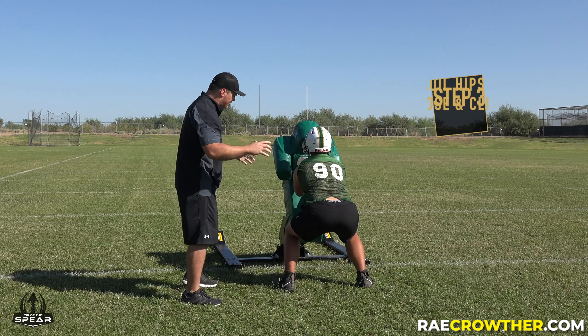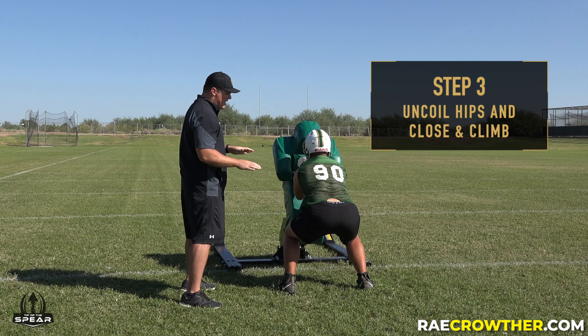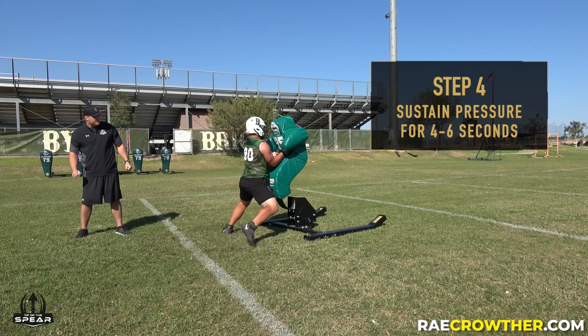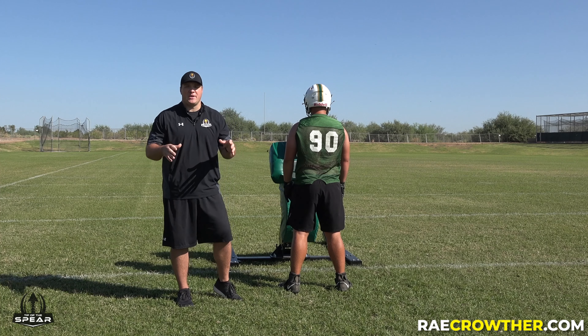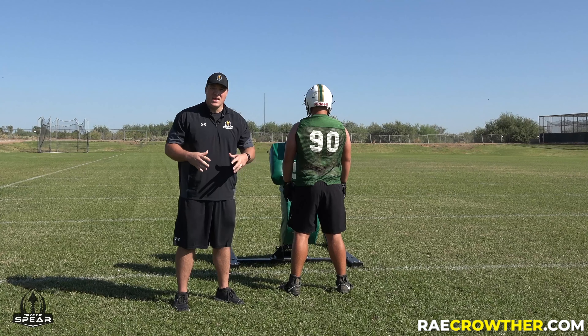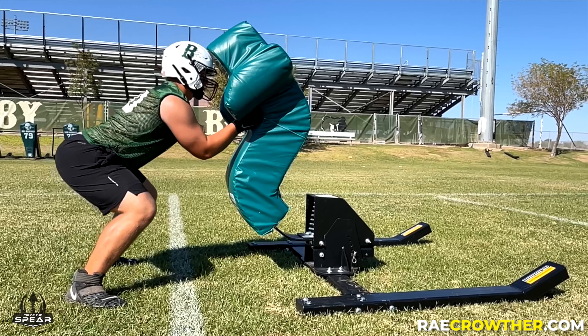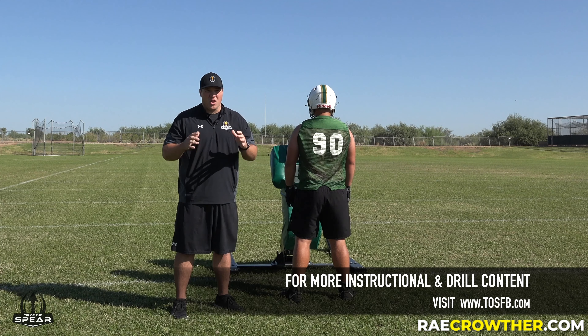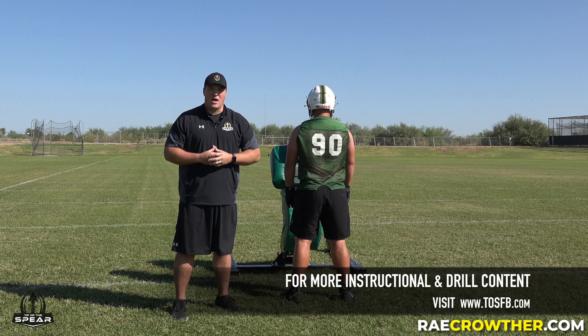When I say 'hit,' he's able to uncoil and sustain pressure by using his hips and his insteps. Ready — hit. The closing climb drill is especially helpful for undersized players who struggle to sustain contact. If you can get your players to develop the skill and the muscle memory to finish plays from below with their hips instead of trying to push from up top, you're gonna have longer plays and more yards after contact.